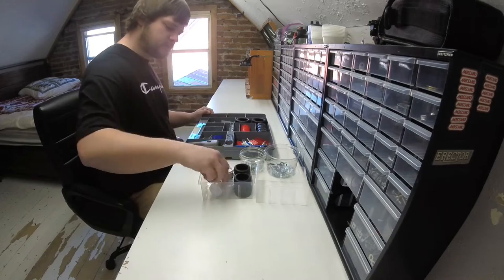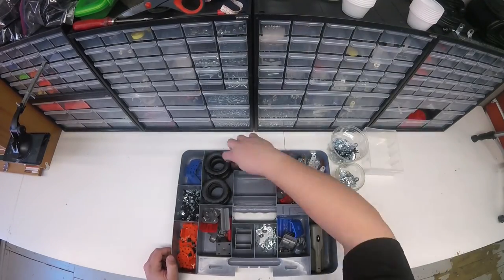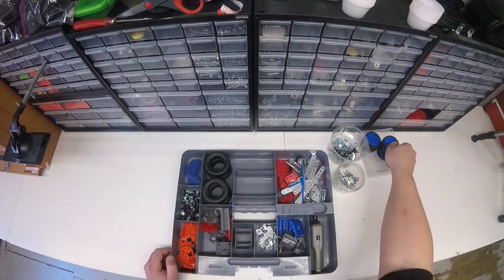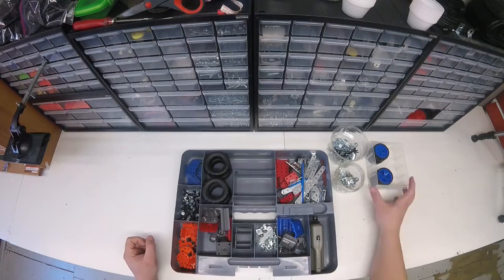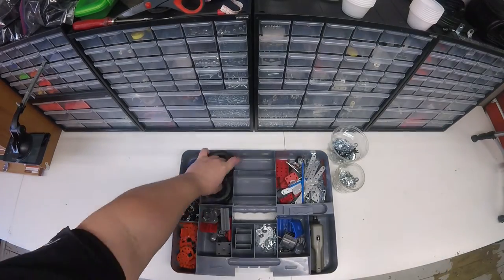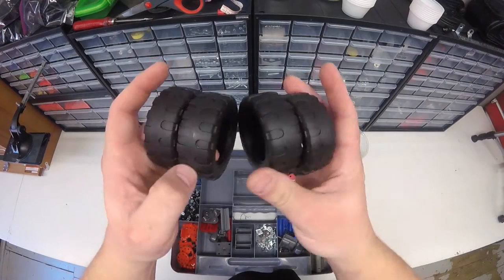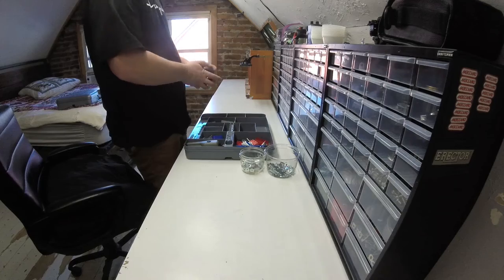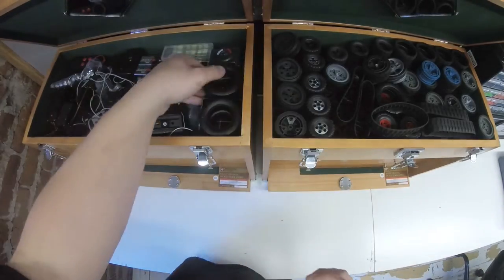Hey, what if I speed my voice up? Got some red tires, white tires, blue tires. Got a lot of tires, guys. That's pretty cool. What if I slow my voice down? Dude, look how fat these tires are, man. Those are some fat tires, dude.